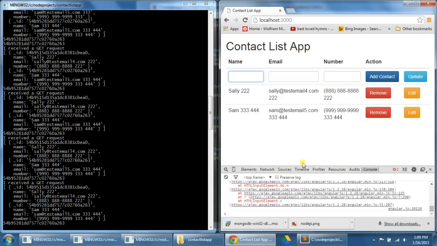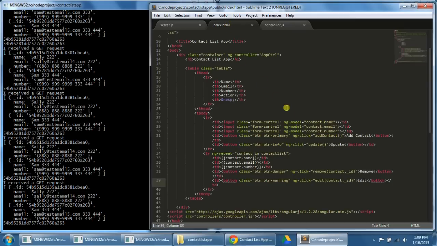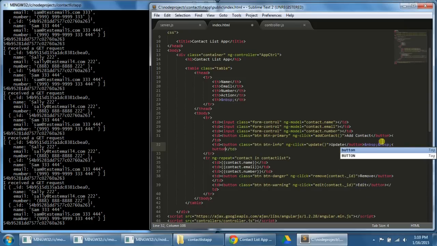So let's fix this by first adding a clear button next to our update button, which will clear the input boxes before we add a contact. So to do this, let's first add this clear button to our index.html file by adding this code right next to the th for the update button. We're not going to add a new column. We're just going to add a new button next to the th. Let's just add maybe 2 spaces here, so &nbsp;, and then button class equals, we'll keep it the same as the button info. And this will be ng-click, and we'll have the function be deselect. The button will say clear.